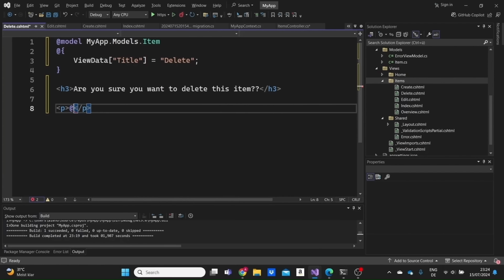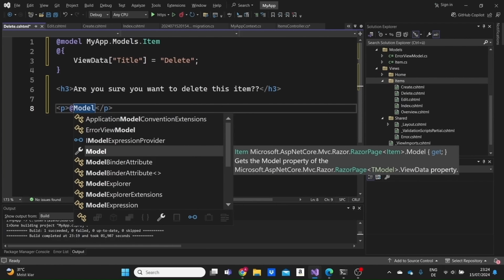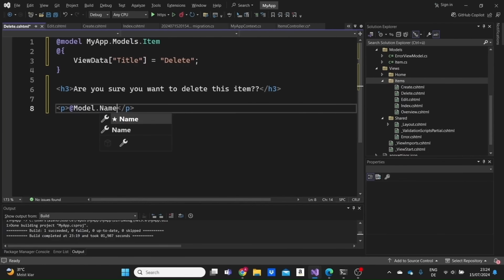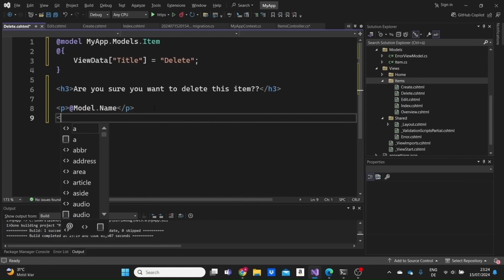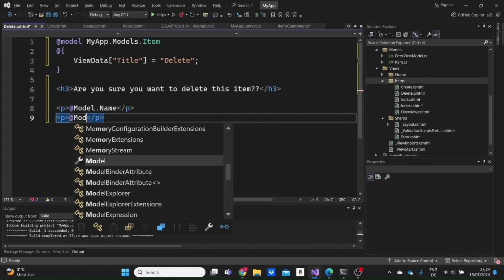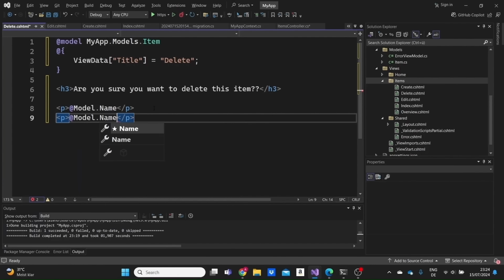We'll access the item by writing at and this model attribute that the view page has, dot name, and I'll use another paragraph to access the price of that model. Let's just write the $ sign here as well.